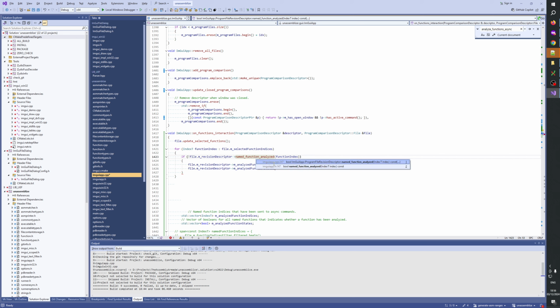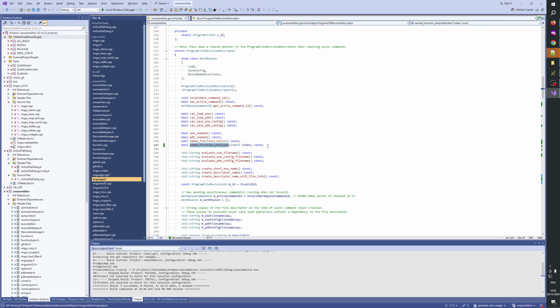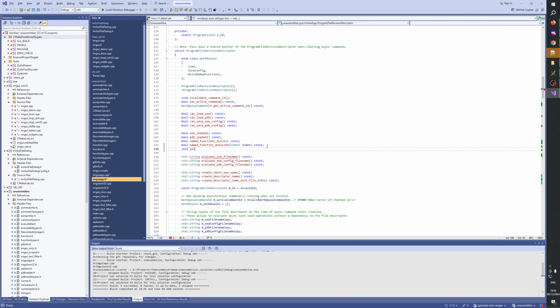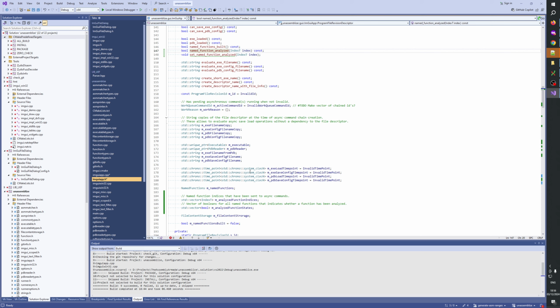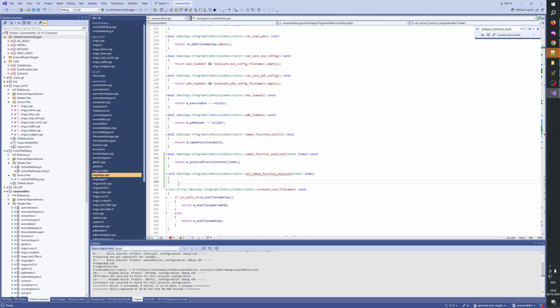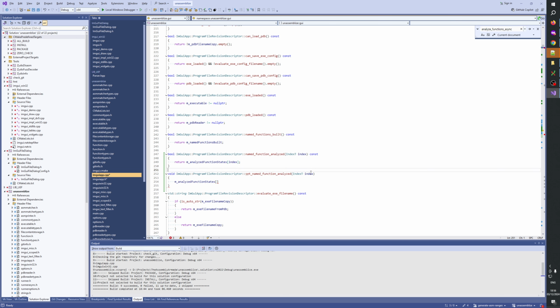How about we add a new function here, void set named function analyzed index t index, and in here we say this index equals set name function analyzed.